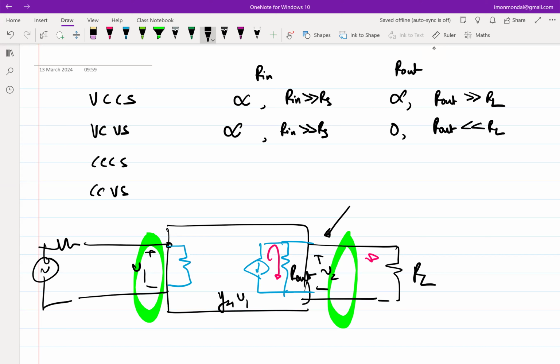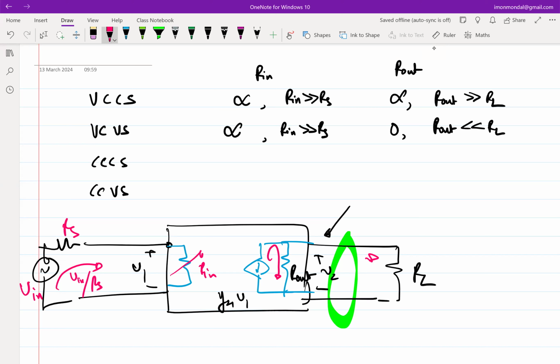expected to be current controlled, which essentially means that if we divert our attention to the input side, what is the maximum possible current that you could have extracted from the source? It is Vin by RS. This is the maximum possible current that we could have extracted under the condition that this Rin was going to 0. If Rin is infinity, then there is no current.